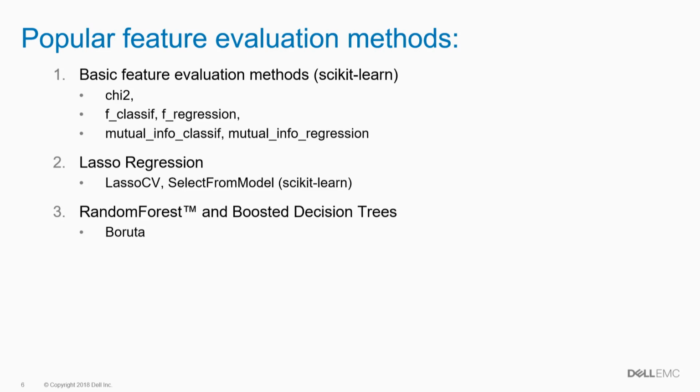So what are some popular feature evaluations that are currently used by most people? Scikit-learn has a lot of great methods for univariate analysis: f_classif, f_regression, and also mutual information. From a lasso perspective, we can run lasso cross-validation and then select the most important variables from the model through that process. And then we have our boosted decision trees and bagging with random forests. And there's a method called Boruta. If you're familiar with Boruta, what I'm going to describe is a very fast method for Boruta. And I'm only going to go over the univariate space versus building out trees and going from there.